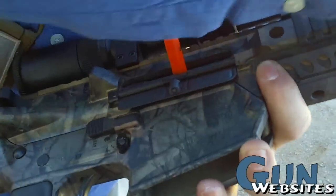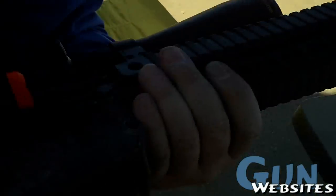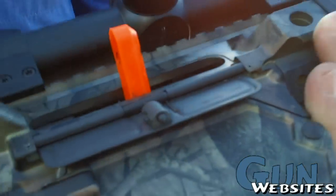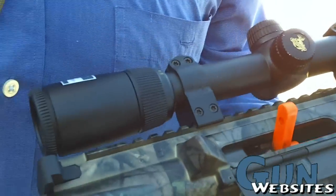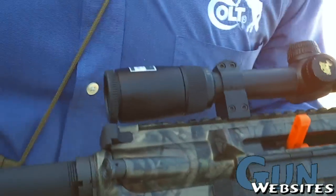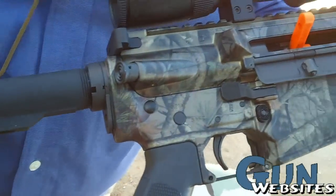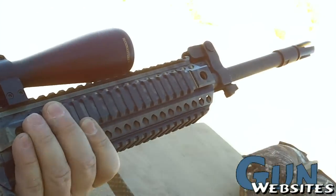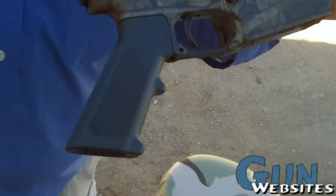It's built off a monolithic upper receiver with a fully free-floated barrel. Any mil-spec upper receiver assembly made since the beginning of the M16 AR-15 family will retrofit onto this. So you can have one lower receiver that will fire 7.62 NATO all the way down to a 5.56, 6.8, 7.62x39, gas piston, gas infantry. This one lower will handle them all.